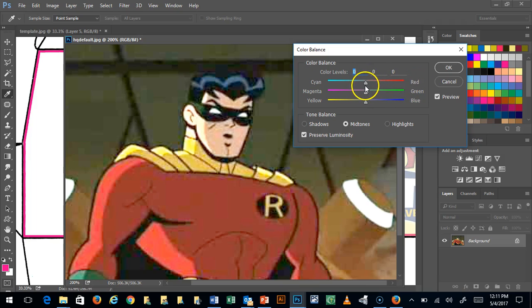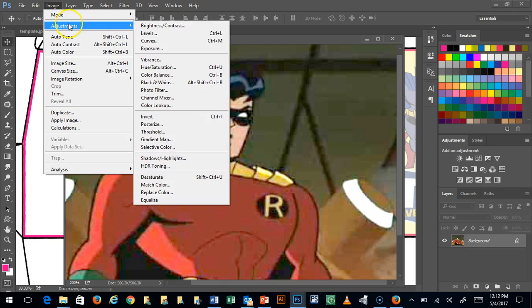Let's say it has a really blue tinge, then you'd take the cyan and red slider a little more towards the red, and on the yellow and blue slider, take it more towards the yellow. And that will warm it up a little bit. It'll do the opposite too if you want to cool things down. So whichever color is too dominant, you go to that slider and turn it the opposite direction. Okay.